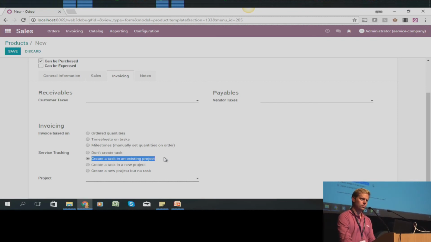Yeah, but then you have one selection of the product. So if I understand it correctly, this selection on whether to link a sale order line with a project or not, should be done at the sale order level. Because the sale order I create, the new one, is linked to the same project, not the product itself. Yeah, basically, as you do it here.